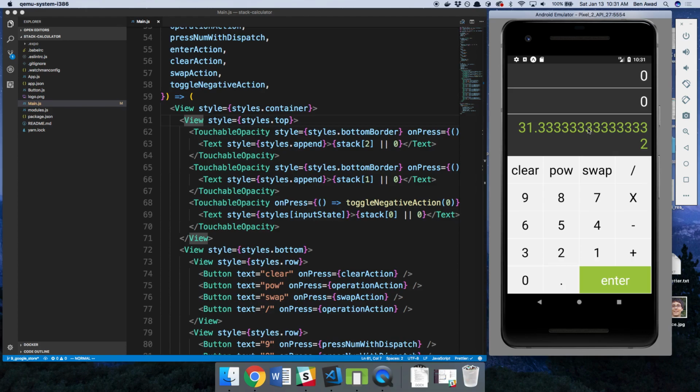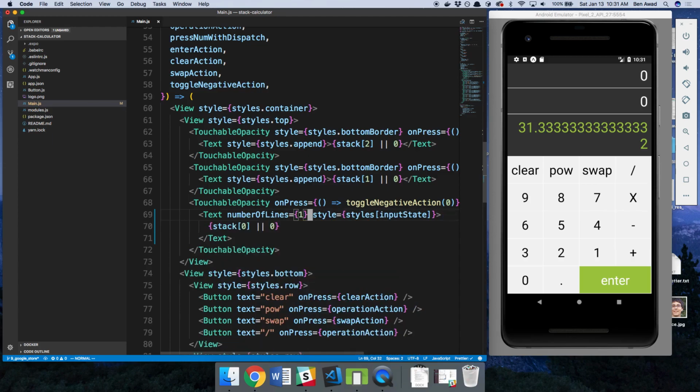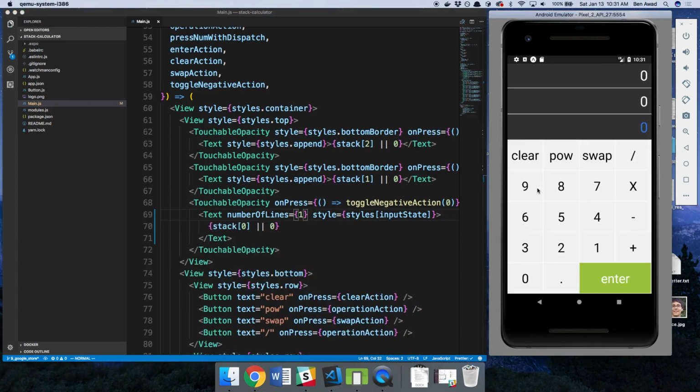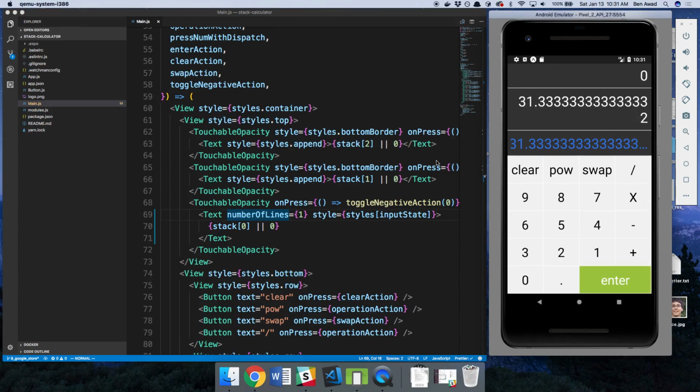And this is actually really easy with React Native. They have something called number of lines on the text field, and when I set that, if I do 94, enter 3, you notice it does an ellipsis. But look at it mash up against the side. Oddly enough, you would have thought this would never happen because this is the whole point of doing the ellipsis and the number of lines, so it displays nicely in one line. But what we need to do also is add this to here and here. So let's do that real quick, and then I'll show you. I found a little hack to fix it.